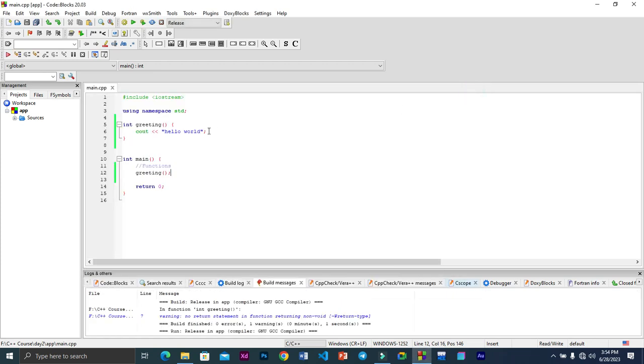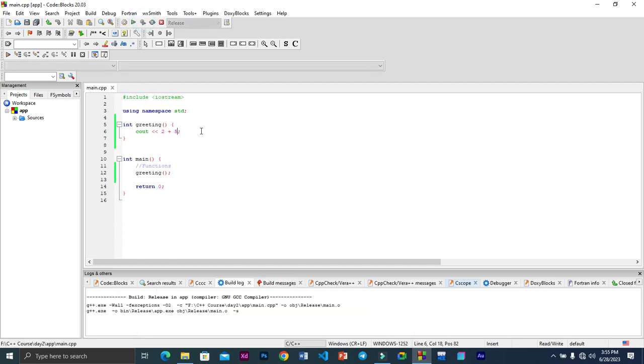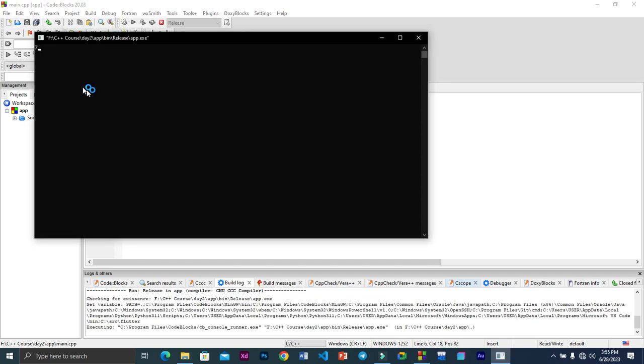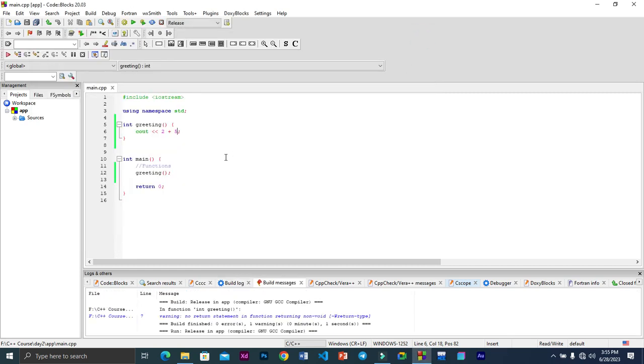Good. We can also do multiplication now, as we have been doing mathematical computations previously. So we can say cout this, and when we call it, it gives us 7 right here. Okay. All right, so that is how a function behaves. Now you may create more functions, as many as possible.